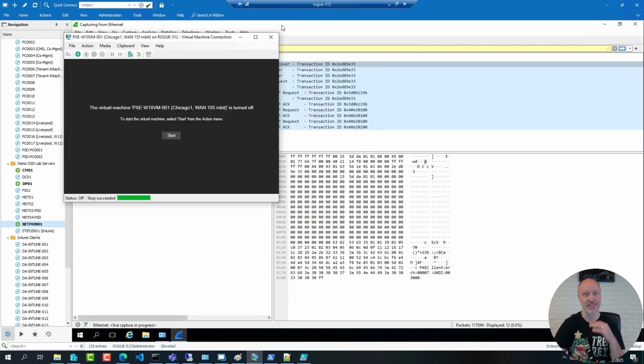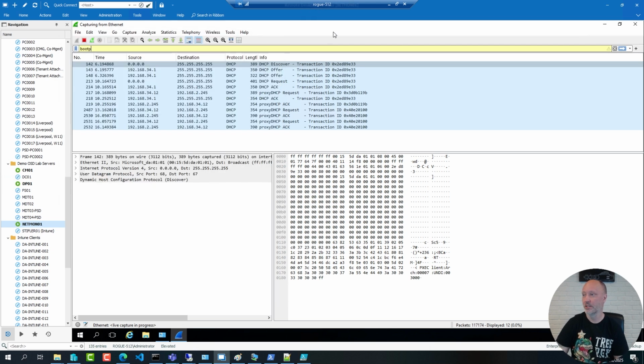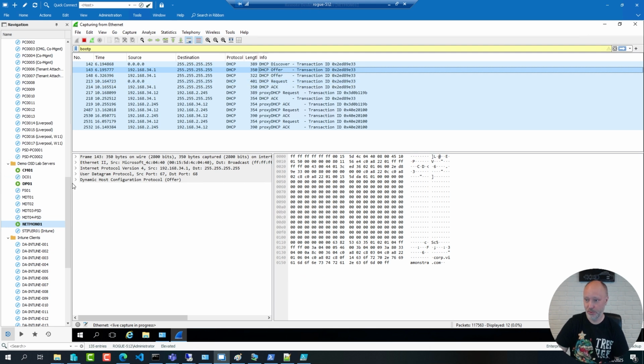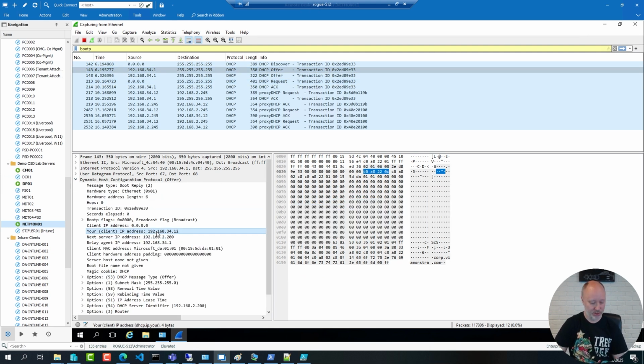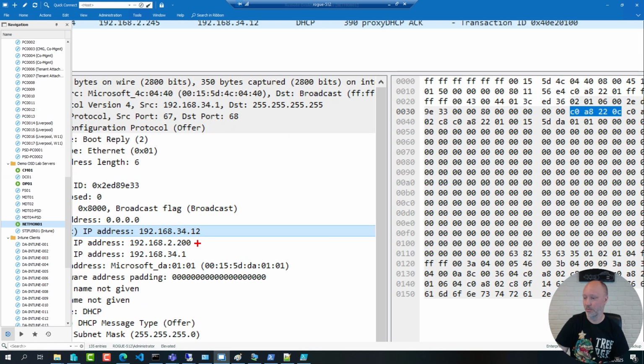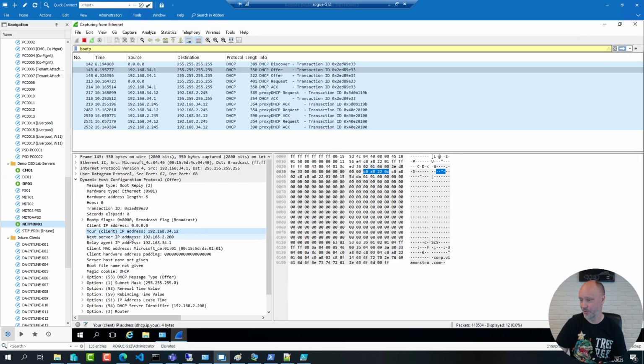The interesting part is that initial communication, because when you have misconfigured IP helpers, when you have misconfigured scope options, that's where it fails. So now I see the traffic, and there are two particularly interesting options here. You need to see at least two different offers. One offer that will give the client an IP address. This offer is coming from a DHCP server running on this IP address here, called next server here.